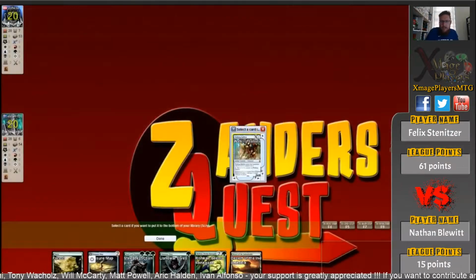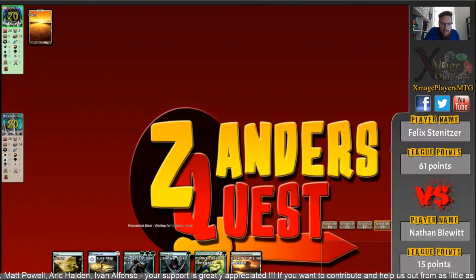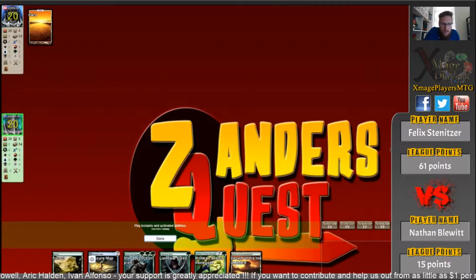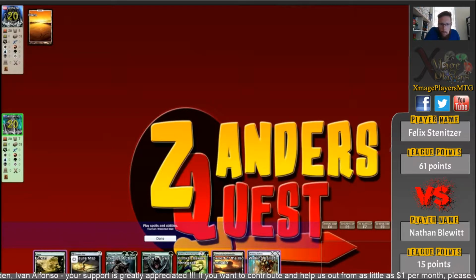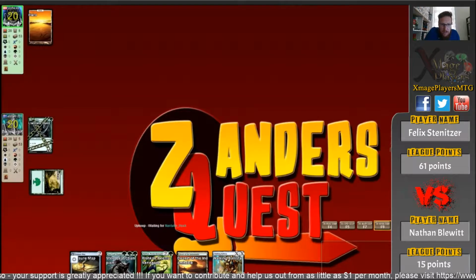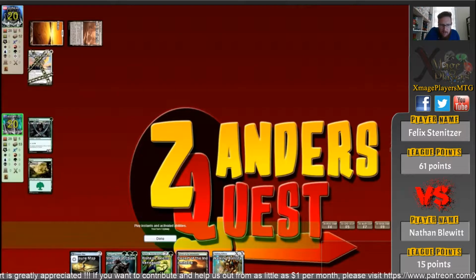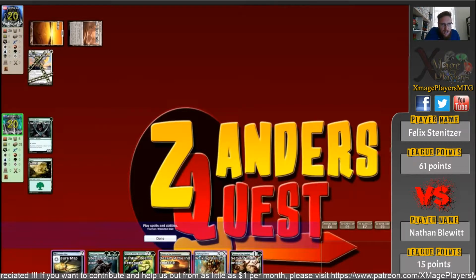More European action for you now is Felix Stenitzer, the leader, in first place at the top of the screen on 61 points, takes on the last place person, Nathan Blewitt, who is on 15 points. We saw Nathan last week as well with his Jaw Storm brew. We're not going to see that this time. We're going to see what looks like an elf build. We'll have to see how this goes.